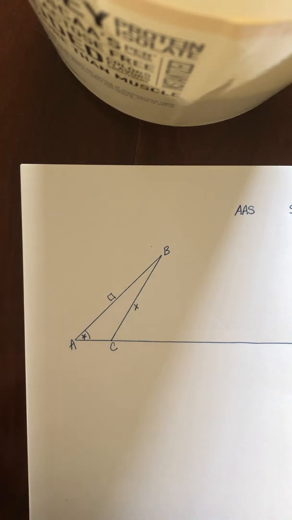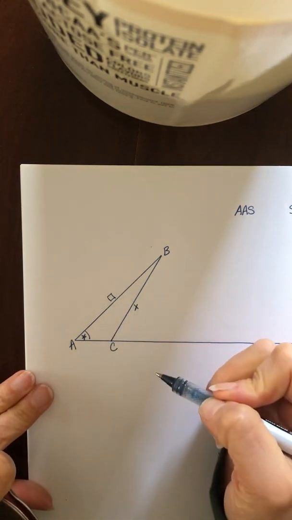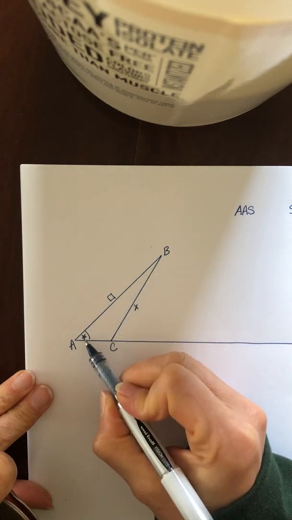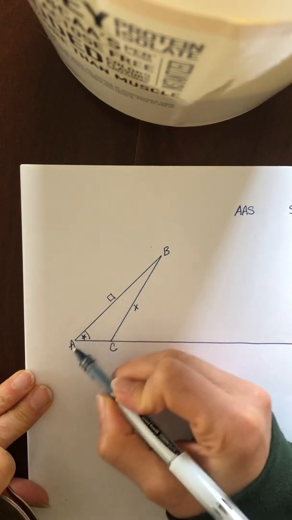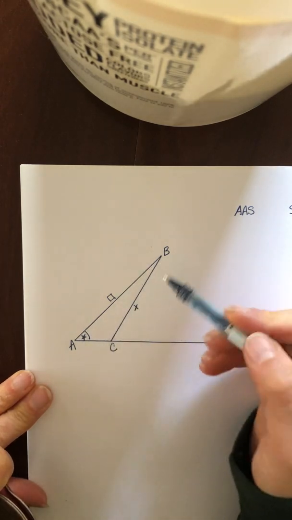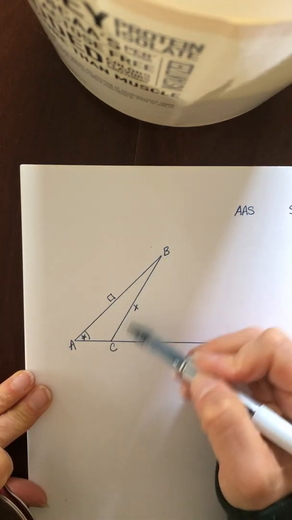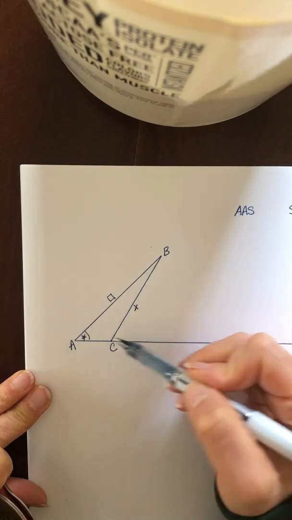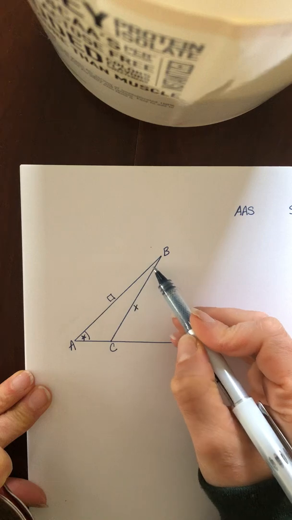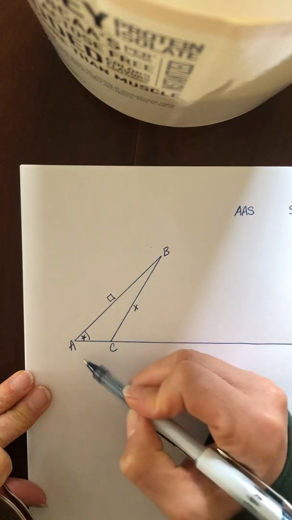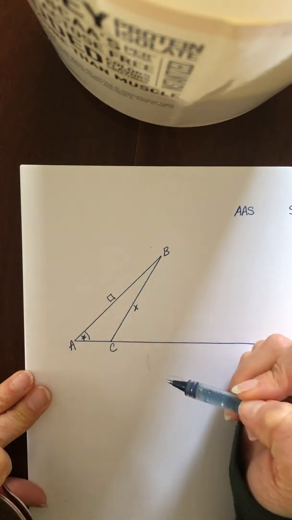Okay, so if I'm looking at, let's say for instance, this triangle ABC, the things that have markings on them are going to be our fixed information. Angle A is fixed, meaning it's an angle measure, it's not going to change. Side AB is fixed, it's a side length that won't change. Side BC is fixed, that's a side length that won't change. So these are given fixed pieces of information. Things that could change: angle B could change, angle C could change, side AC could change.